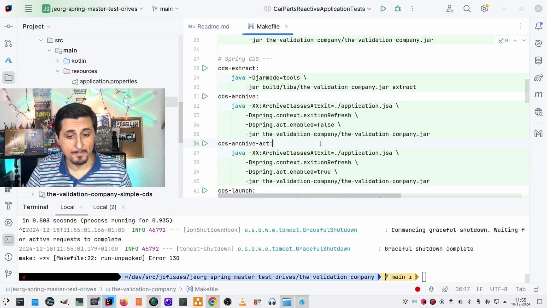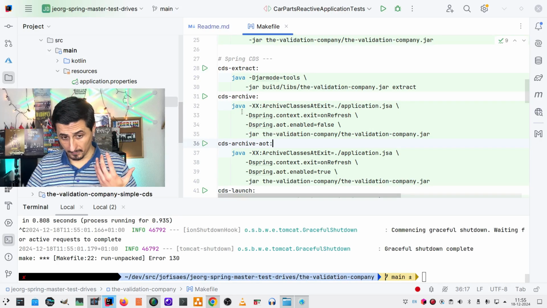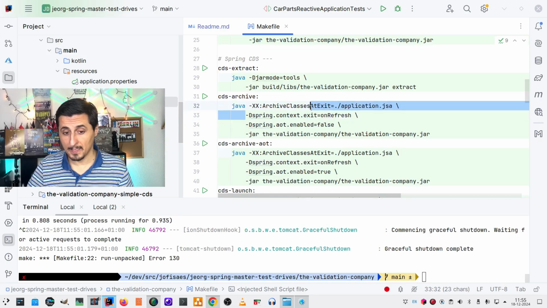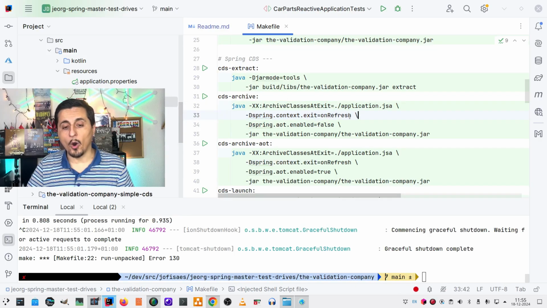And what it does, it will run the application, and it will make use of this particular switch, which means that on refresh, the application will exit.